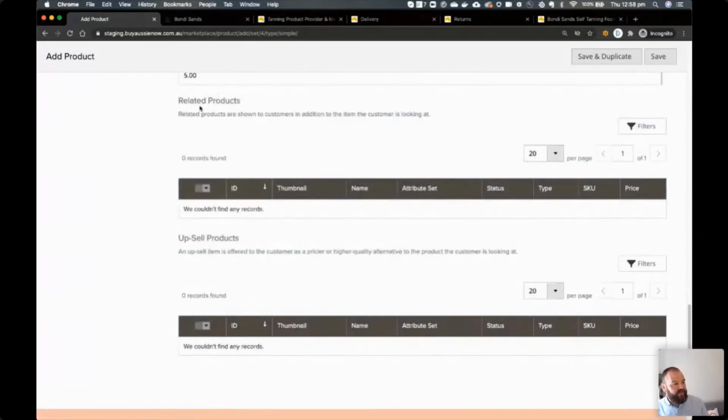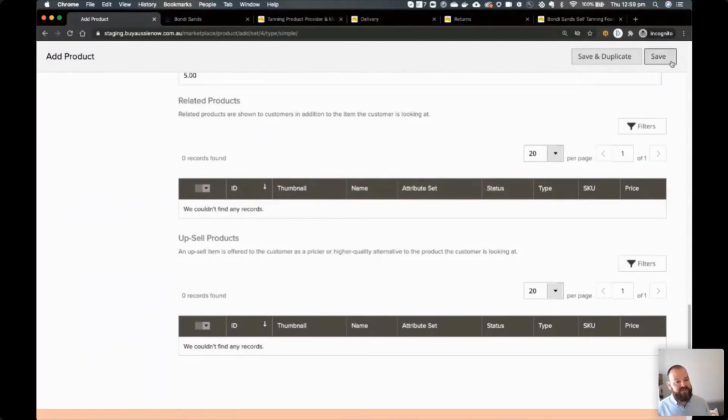Now, going down a little bit further, we've got related products and upsell products. These are ways for you to associate your products with other products within your store. So if you're selling a top, you could put in the hat and the bag and the pants in the related products. Within the upsell section, if this bottle is about 200 mils and I've got a larger bottle, then I could put that in the upsell, so that if someone wanted to go that next bit further, they could buy that as well. But at the moment, I don't have any other products because this is the first product I'm loading, so there's nothing I can do about that at the moment.